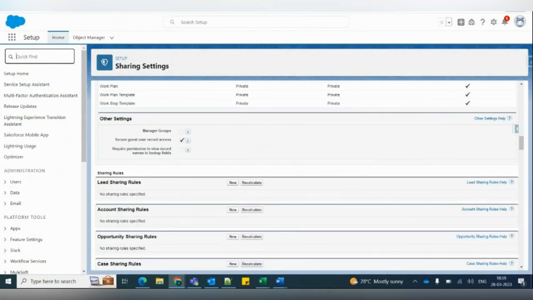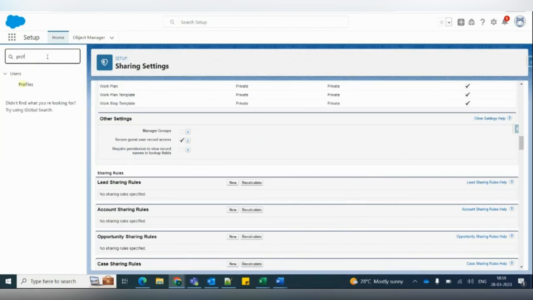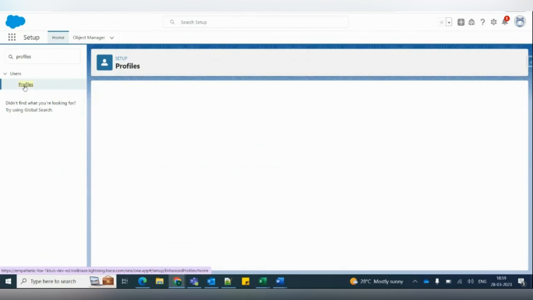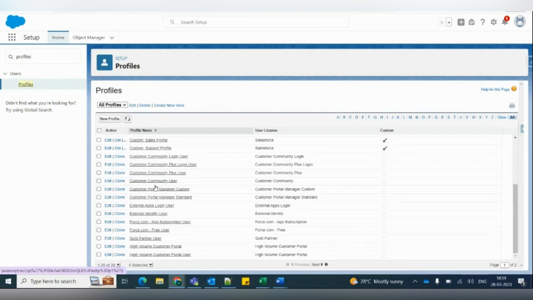Are you referring to all the editions, meaning for all the editions it is limited to 50? No, actually, it depends on the edition also. For example, if you are using a developer edition, they will not give you more. For example, the licenses part, a simple example: it will allow you to create only 2 users. It will not allow you to create more than 2 for any type of Salesforce user.